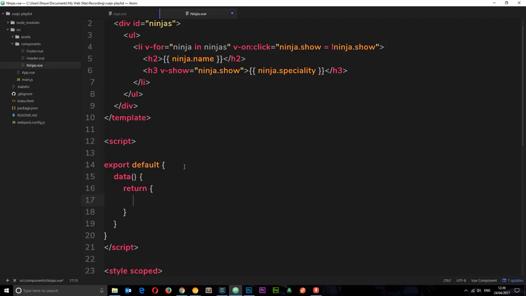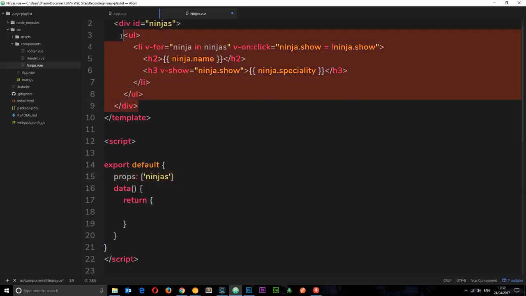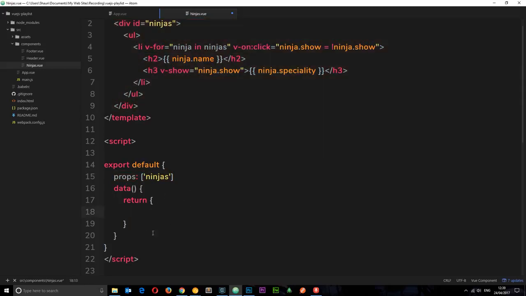So how do we receive it first of all? Well, dead simply, in this object we can just say props, and then this is an array, and we can say in this array which props we want to receive. Now we want to receive the ninjas props. We're outputting ninjas here, so that has to be the name of the prop that we're receiving, ninjas. Okay, because once we receive this, we can just use it in the template just like we would as if the data was defined down here. Okay, so it's called ninjas. Let's put a comma after that and save it, and we want to pass this now to this component. So this is how we receive it.